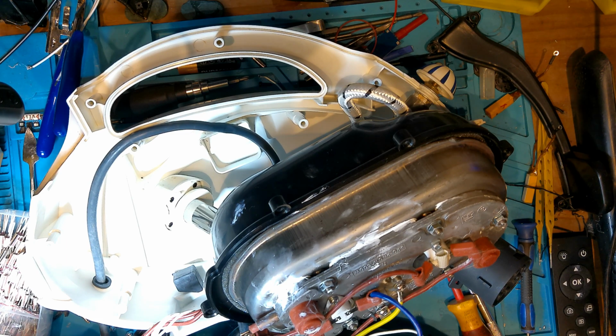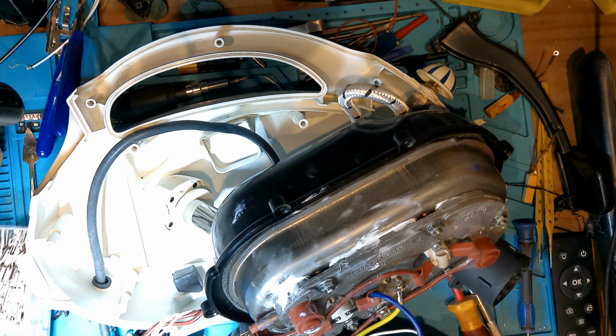See, so every thermal fuse will have what it's rated at. So this is 250 volts, which is fine. 10 amps, which is fine. They'll have a temperature, which as you can see on here, it's 240 degrees at 240 volts of it, which I know I haven't. I think I haven't got any of that. Right, I'll have to buy some. I'll have to have a look and buy some.